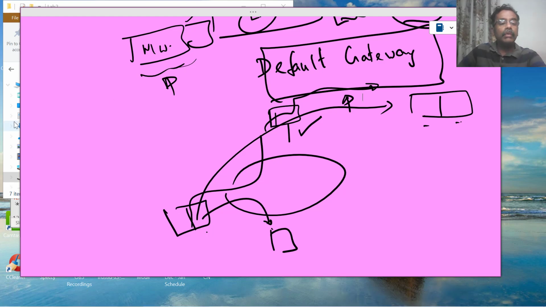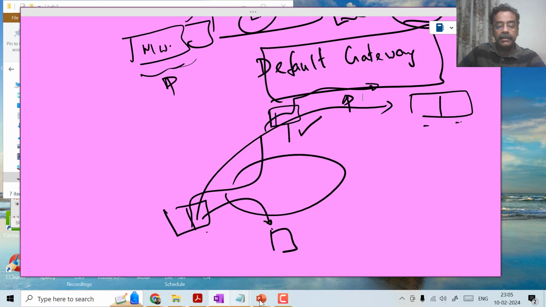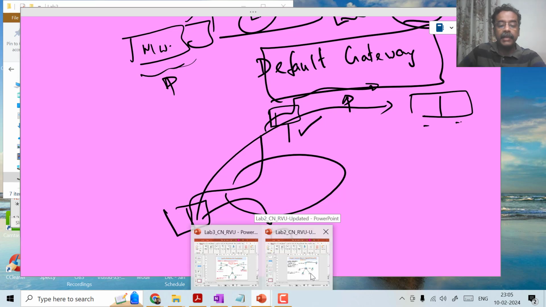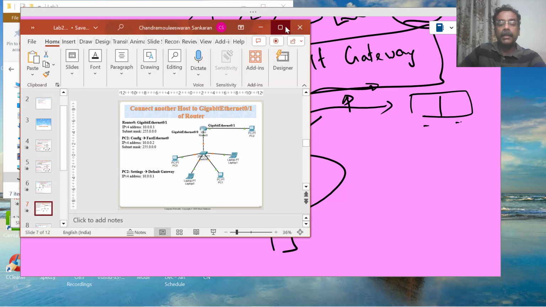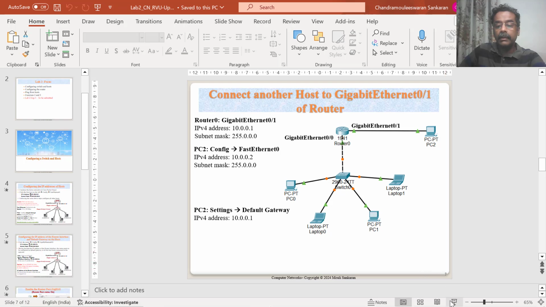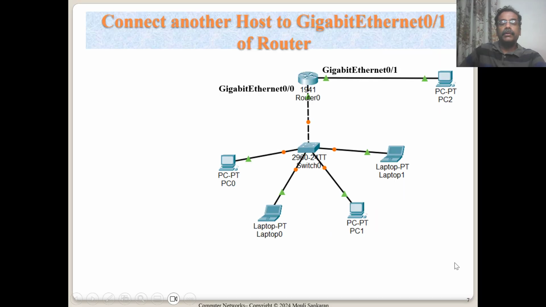Having understood these fundamentals clearly, let us now understand how a typical circuit network diagram looks. I have taken a screenshot of Packet Tracer, which is a wonderful tool to simulate and test networks. I'm not going into the details of how to connect them.